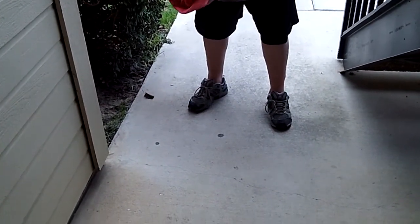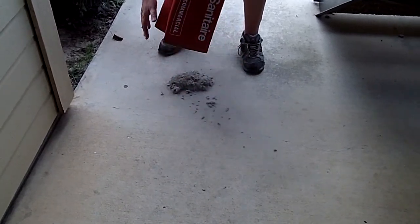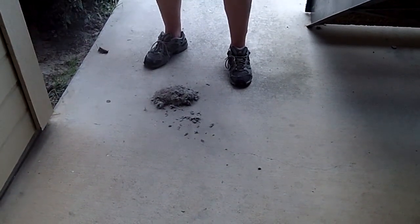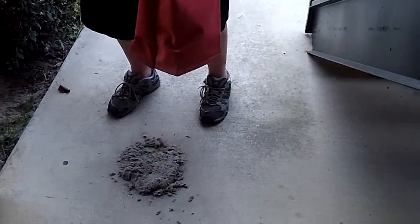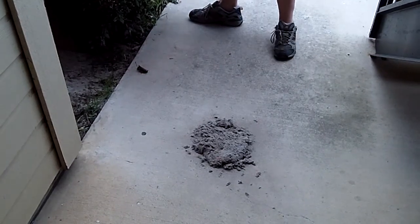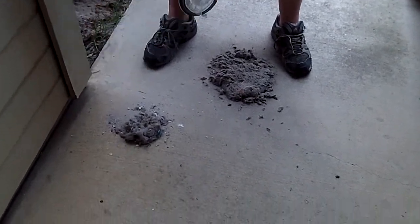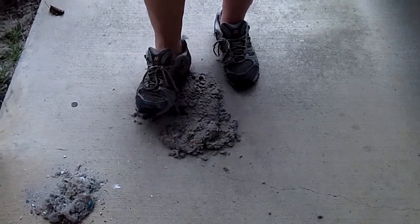All right, let's see what's in the bag. Not too much. Not as bad as usual. It's mostly just hairs on the surface then. And it was a brand new carpet too. It's only a couple months old. Yeah. And here's the edge cleaning. Not too bad. It's still a lot of fine dirt and everything.